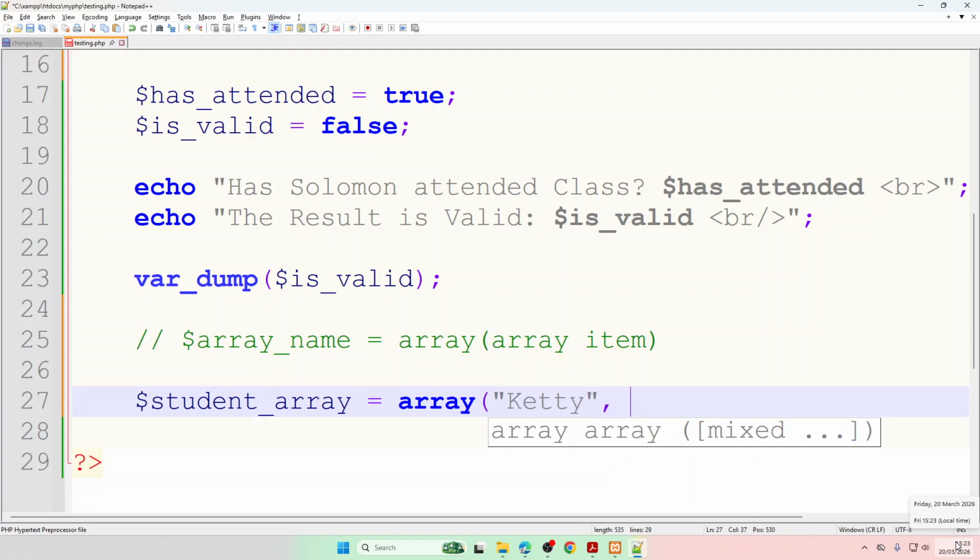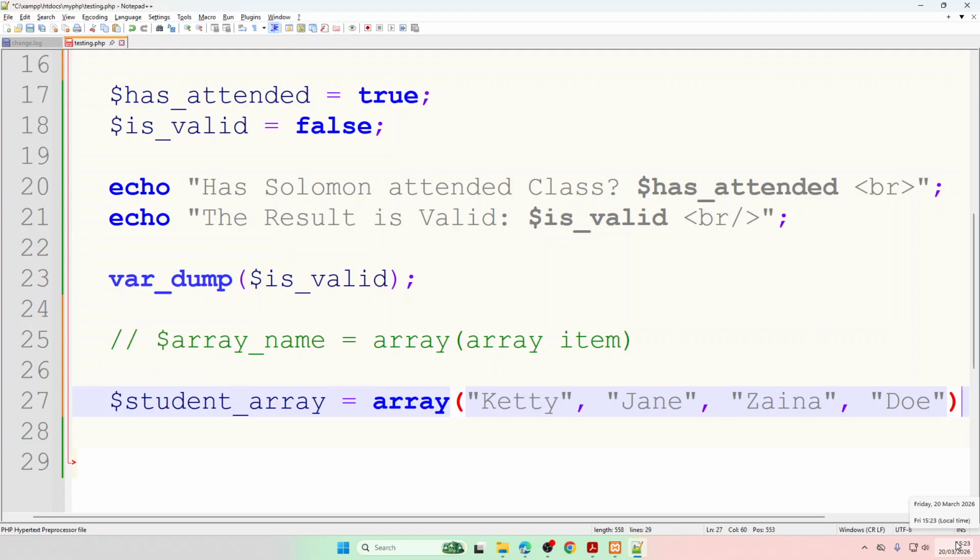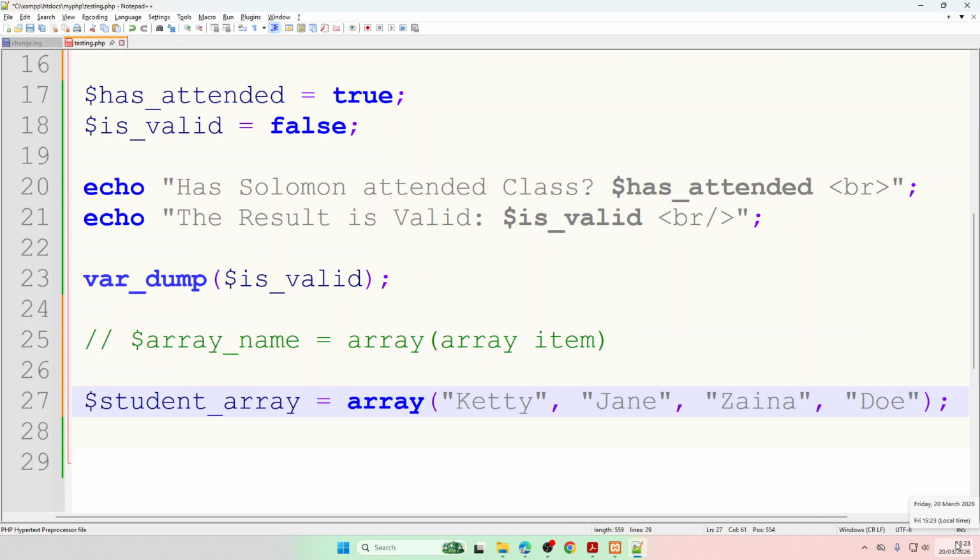Say Katie, Jan, Zai, because Chanel likes calling herself that, so let me put that. And who else? I've used Solomon so many times, let me first let him rest.